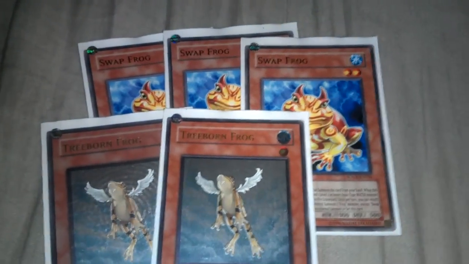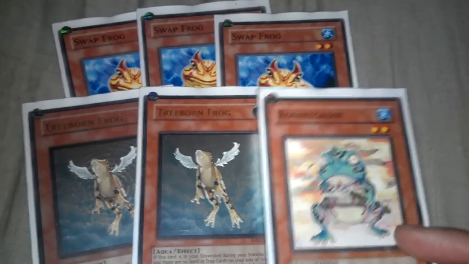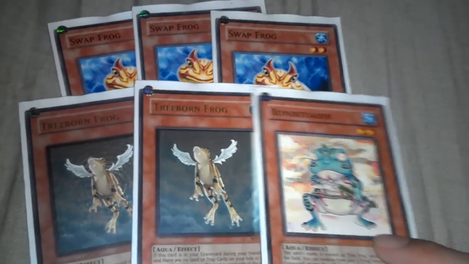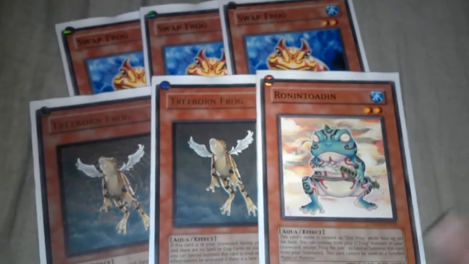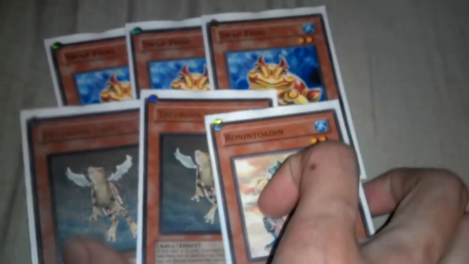I do play 2 Treeborn Frogs. That's self-explanatory. Ronin Totem, another questionable one. Some people like to drop this in their Frog Hero deck, but I like Ronin Totem just because when you already have your Treeborns in the grave, it's good to summon this and get that pitch. And it's good for gacha plays, and I don't know, I've always been a fan of Ronin Totem and Frogs. So yeah, that's it for the 2 engines.